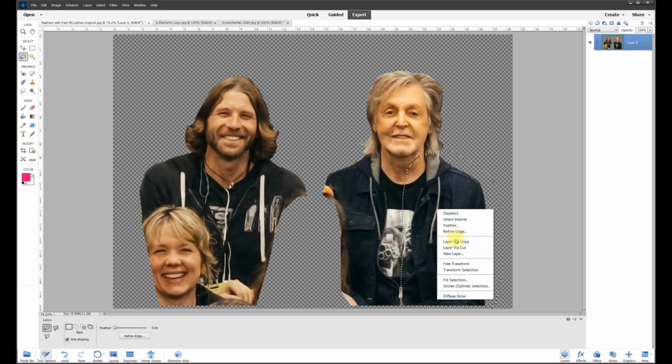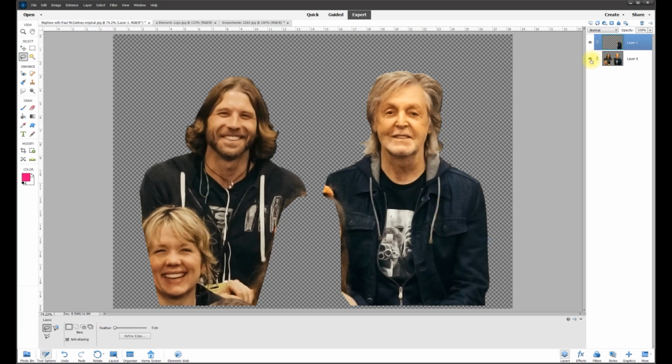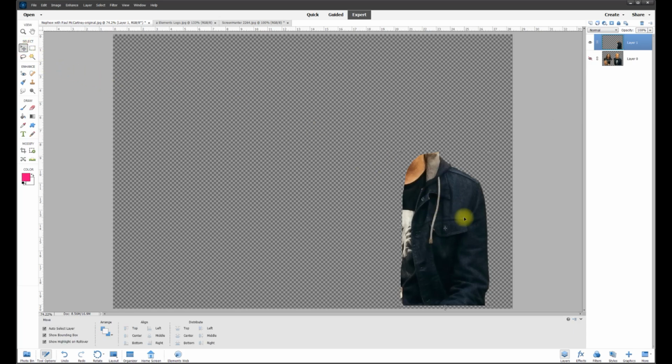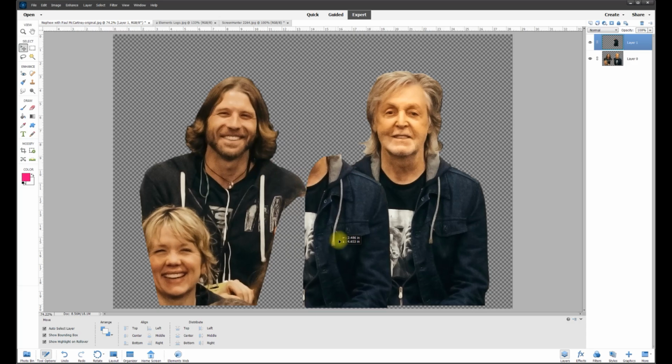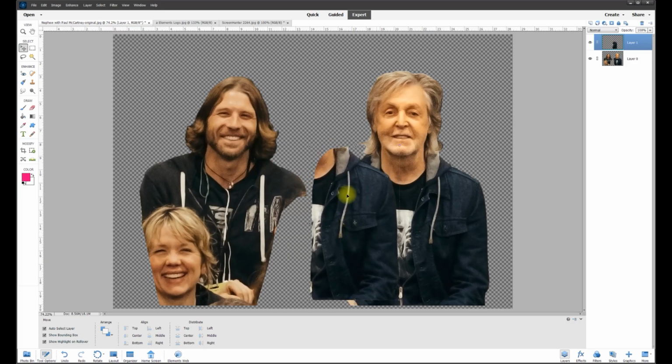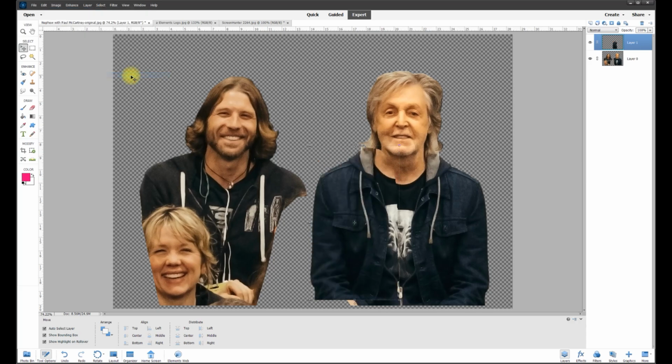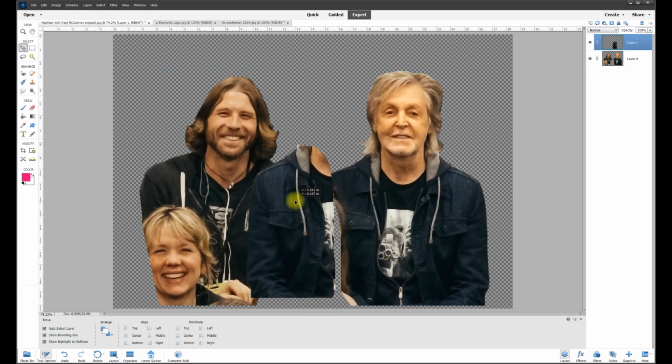I right click and hit copy. That just made a copy. If I turn off the background, this is our new copy of what we just made. Now I'll turn the background back on. Now we want to place that here, but it's obviously backwards. Let's turn it around by going to Image, Rotate, Horizontal, and boom, look at that. It's almost in the right place.